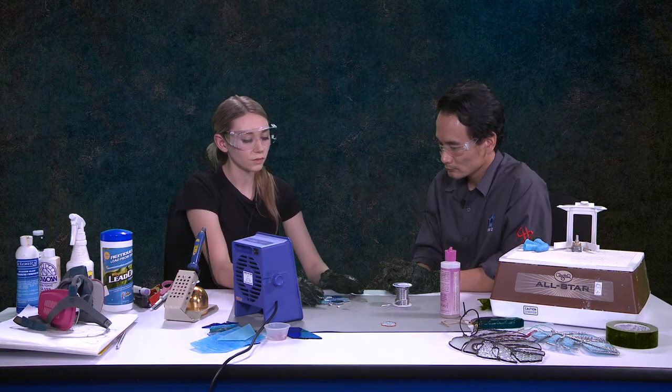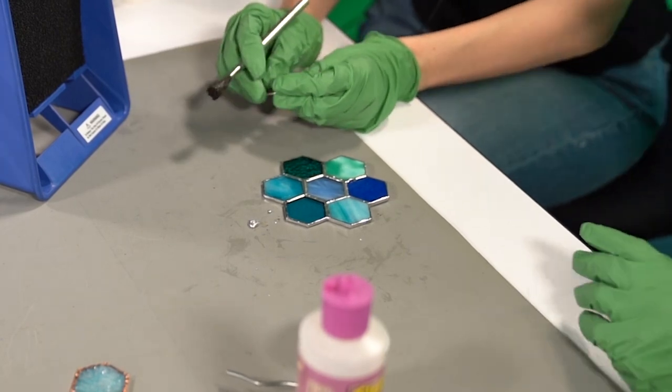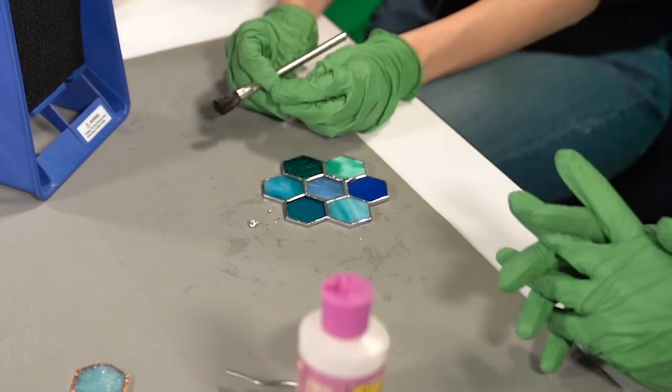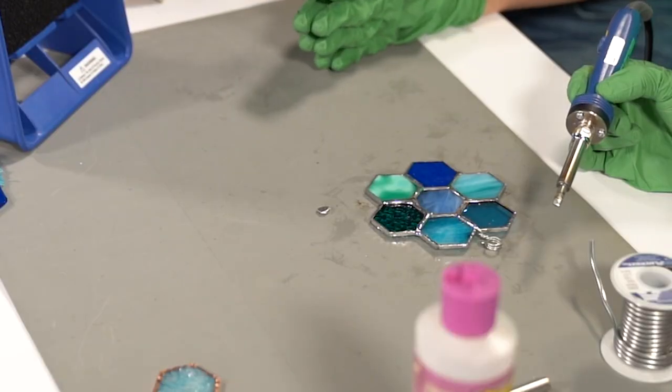It's pretty close to being cooled because it's a nice, small piece, so the heat leaves quickly. Can you blow with the fan to make that process faster? No, it's not. From my understanding, you don't want to force it to cool down quicker, because I think that would cause the glass to break. Kind of like how glass blowers put it in an annealer, where it slowly brings the temperature down. I think that is preferred to having a fan blow on it, because hot and cold may cause it to crack.